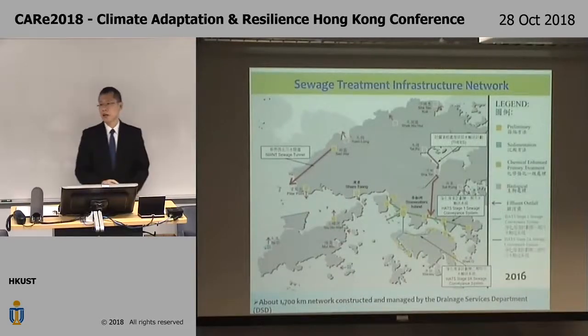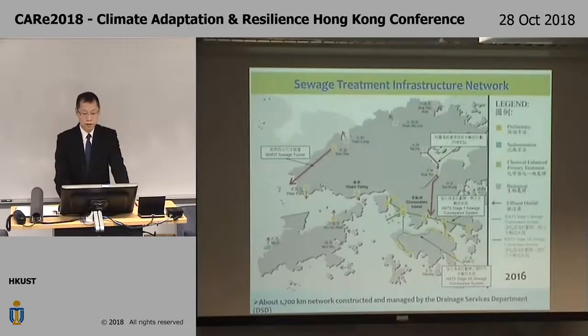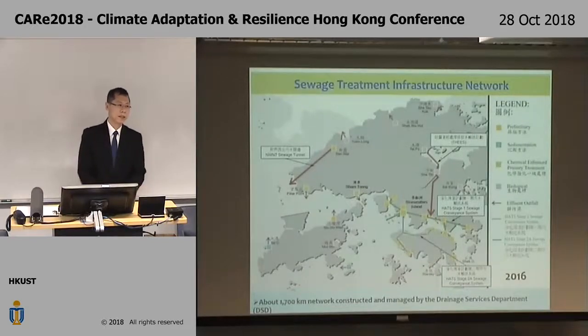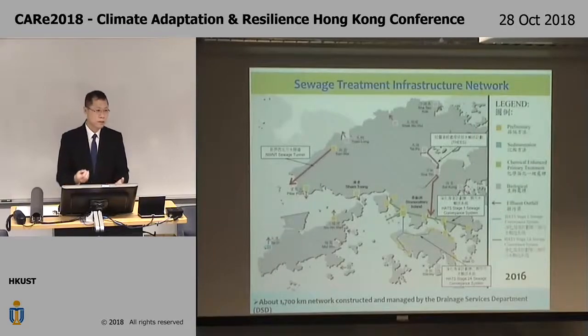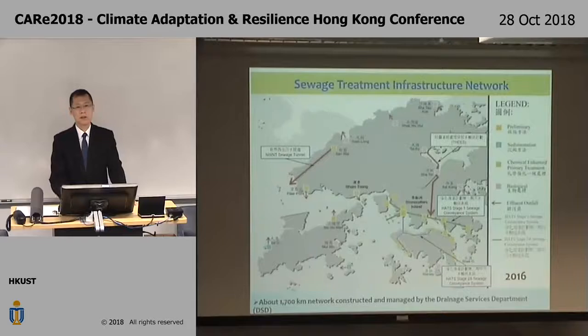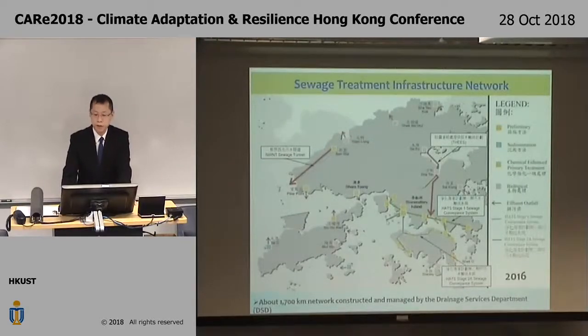HATS, for those who are new to Hong Kong, that's our Harbour Area Treatment Scheme. In the past, we only had preliminary treatment before we discharged into the harbour. But nowadays, there are so many people and so many activities, and our citizens are so eager to enjoy our harbour waters. So 20 years ago, we started to develop this infrastructure. We built long, very deep tunnels to collect all the effluent, and then put it into a small island, Stonecutters Island, for treatment before discharge. This is HATS.